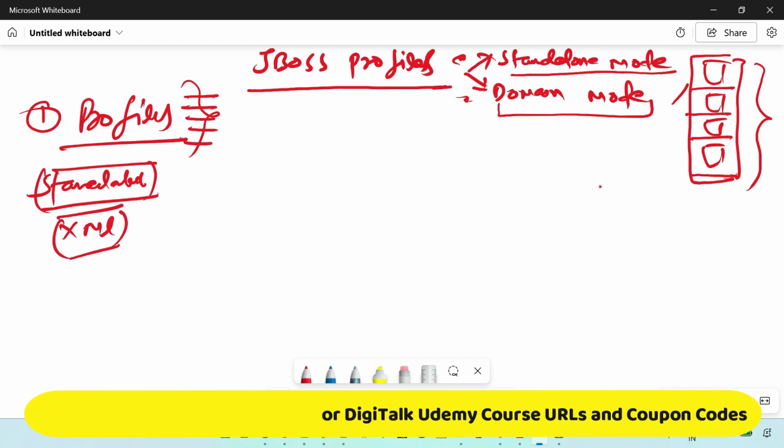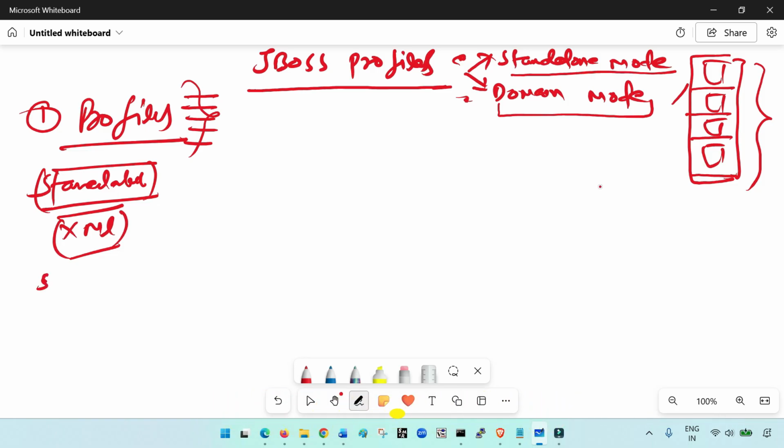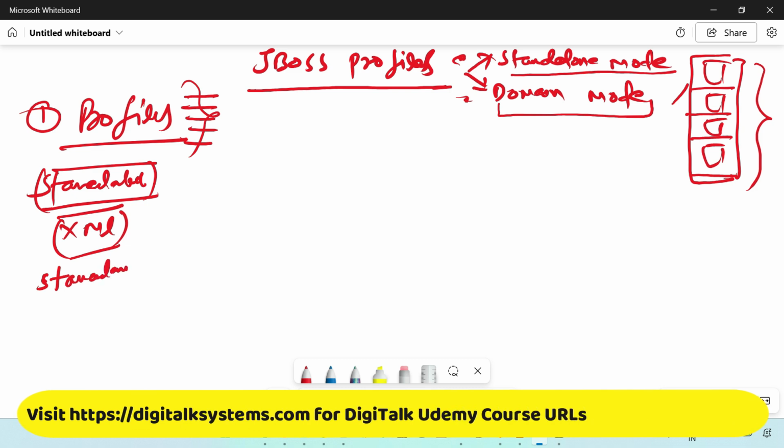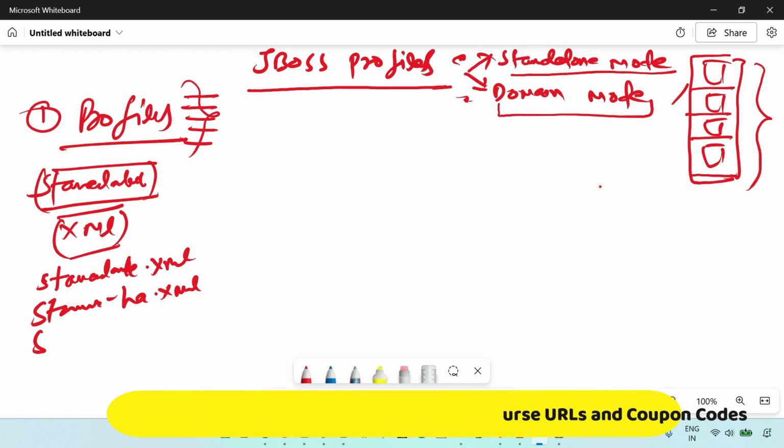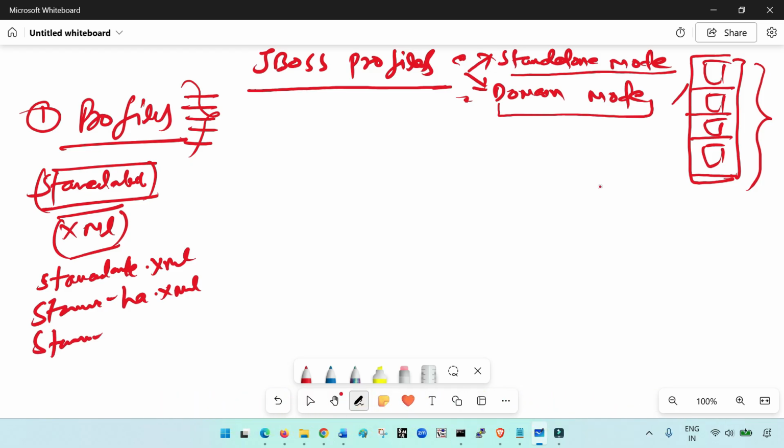The basic set of XML files for profiles are standalone.xml, which is one of the profiles, and then you will have standalone-ha.xml. Then you will have standalone-full-ha.xml, and then standalone-load-balancer.xml.